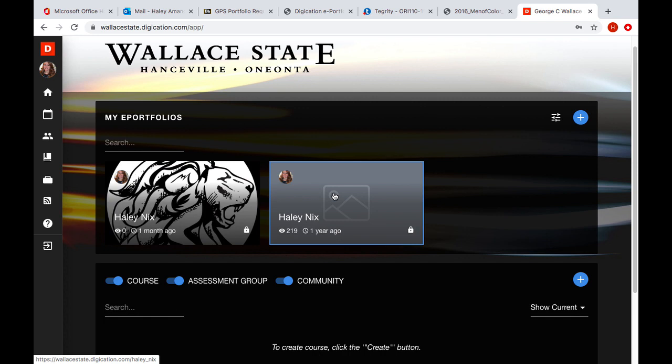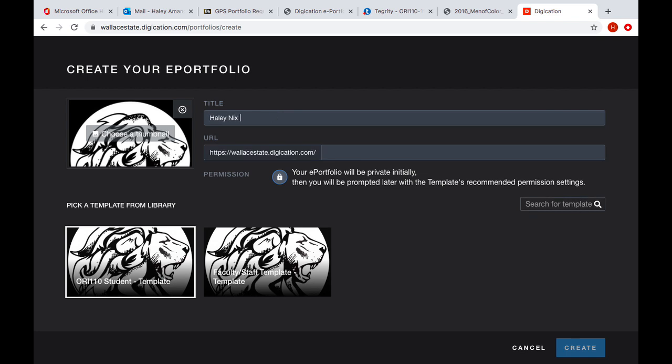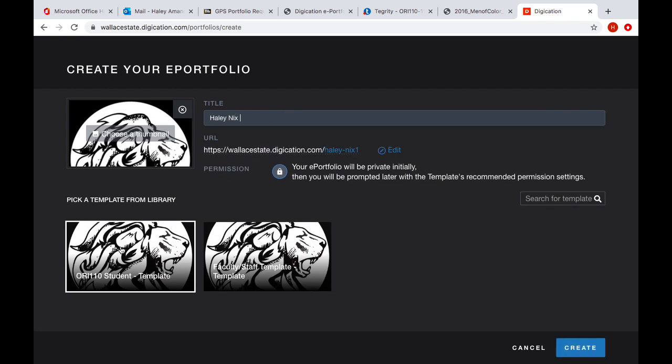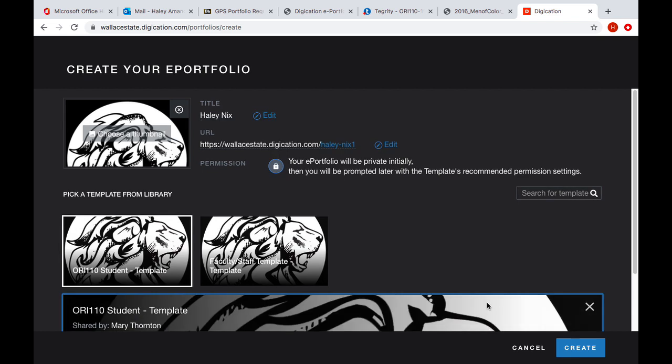If you have not set up your ePortfolio at all, you'll go over here to the plus button, and then you would put your name for your ePortfolio name. Then you are going to go to this ORI 110 student template, click that, and then click create.